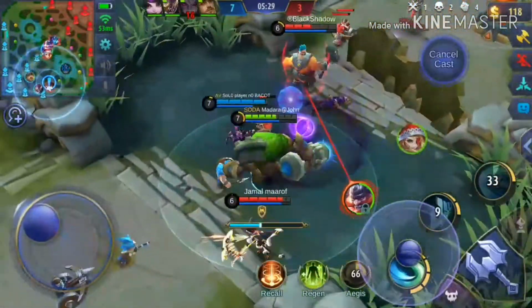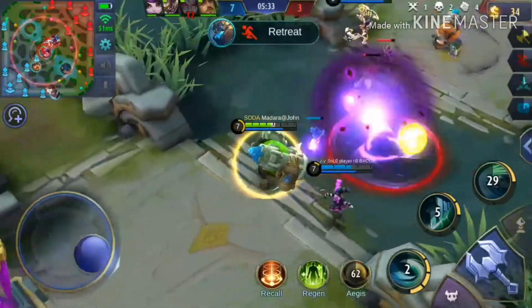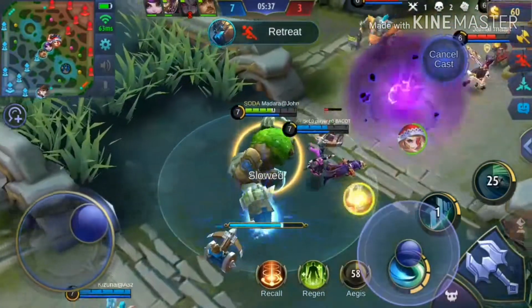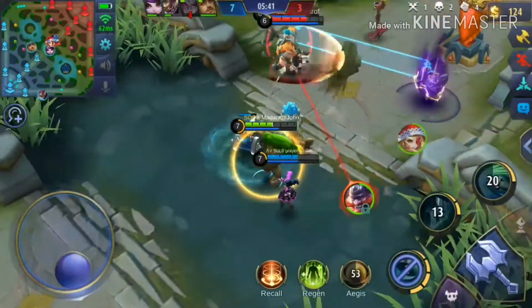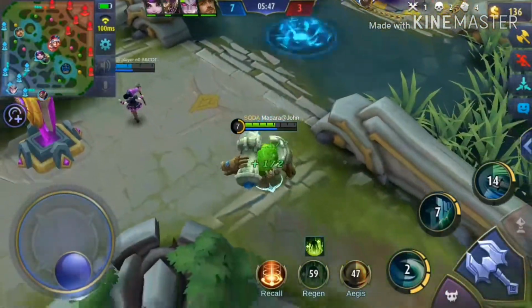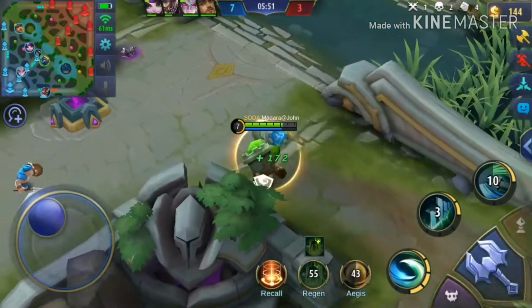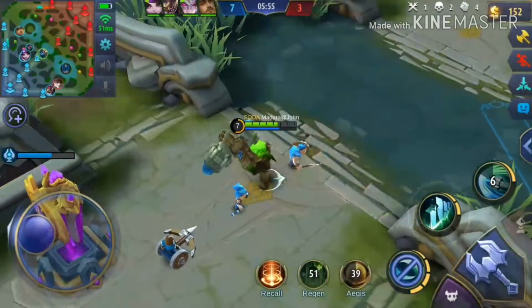You see, it's very important for damage dealer to always stick with tank, because one thing about tank is, yes, very tanky, but the downside of a tank is tank doesn't have any damage. So a damage dealer was supposed to follow tank all the time. Or if you are a tank, if your damage dealer doesn't follow you, but your damage dealers know what they are doing, you should follow your damage dealers.